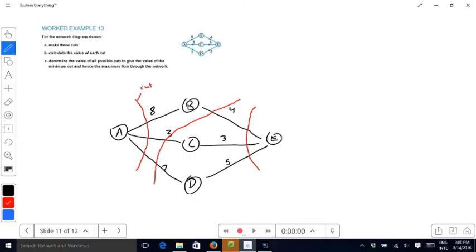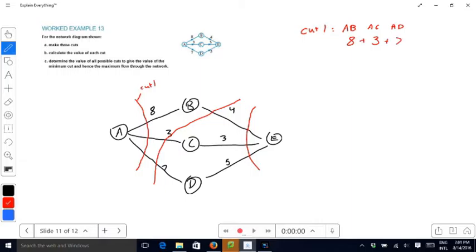So this was cut 1. I've cut A to B, A to C, and A to D. And the value of each of those: A to B was 8, A to C was 3, A to D was 7.